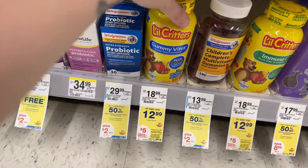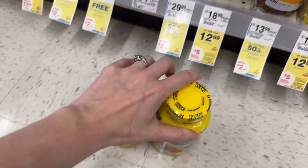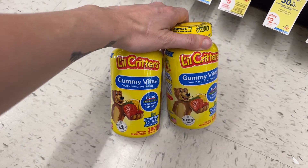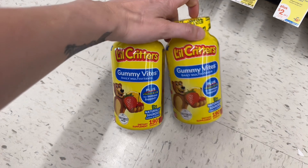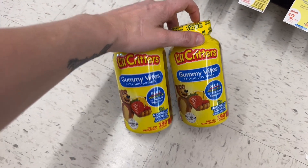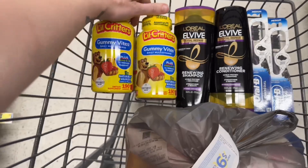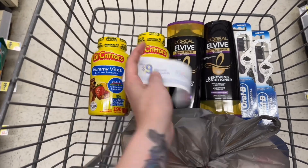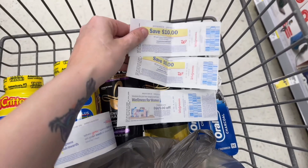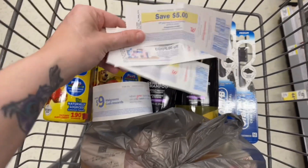The main reason I came to Walgreens today is these Little Critter gummy bites. They are $12.99 each, about $26 for two. You get $5 register reward when you buy two, making it $21. I have a $2.50 Ibotta rebate each, bringing it down to $16. And when you spend $25 in health and wellness, you get $7 in Walgreens cash. There's also a My Points offer for about 1,340 points for these, which makes them about $5 or so for both. I also have my spend booster I just got and $20 in register rewards — $10 from my Nivea deal last week and two $5 ones from my Cascade. My out-of-pocket should be pretty low.